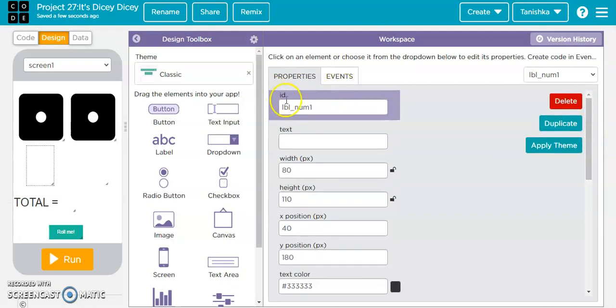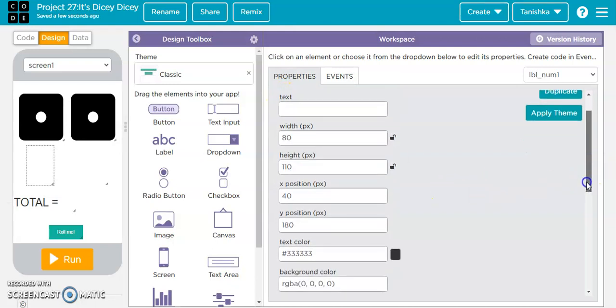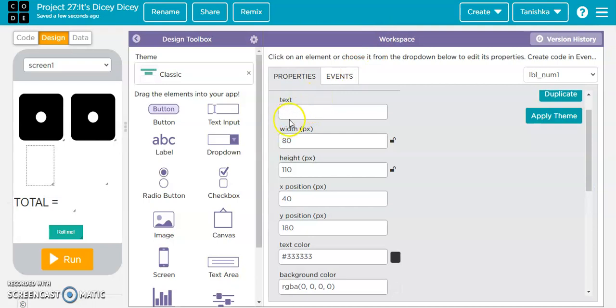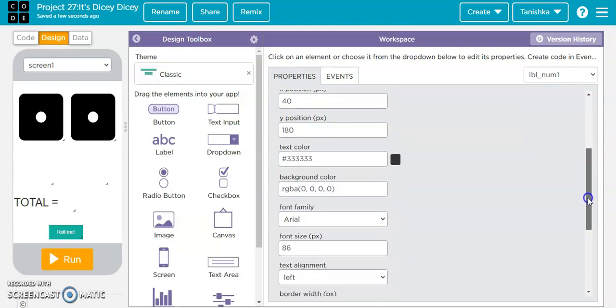The ID is LBL number 1, and the text is nothing as it is a blank label. Width is 80, height is 110, X position is 40, Y position is 180, text color is gray.